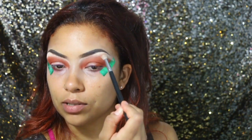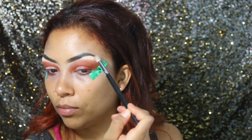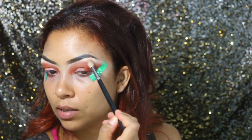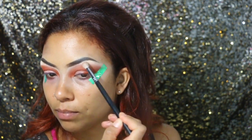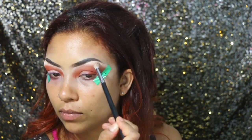You do little circles, little windshield swipes. Just blend those two together at the top. We're gonna go dark today, baby.